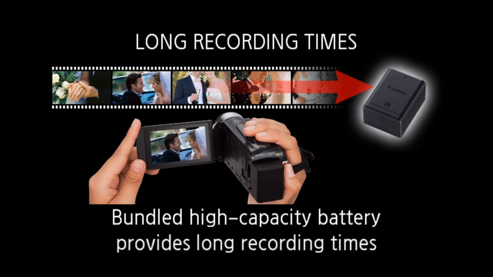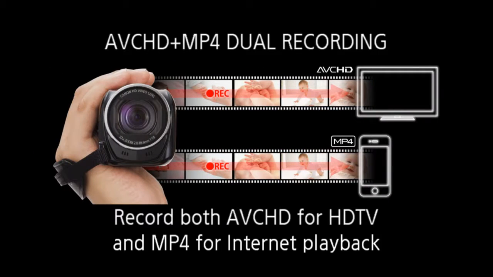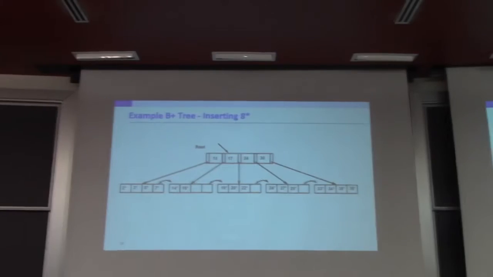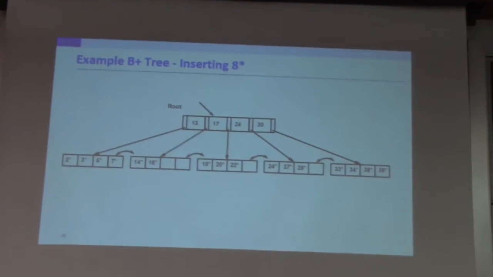So to do an insertion operation in a B+ tree, what you do is a search first. For example, in this case, when you try to insert this data entry with search key value equal to 8, you do a search, identify the leaf node that it should go into, and then you do a split. Assuming we do a 2-3 split, we end up with 2 and 3 and 5, 7, and 8 on the new leaf page. And then we copy the key up. Remember, at the leaf level, we copy the key rather than push the key.